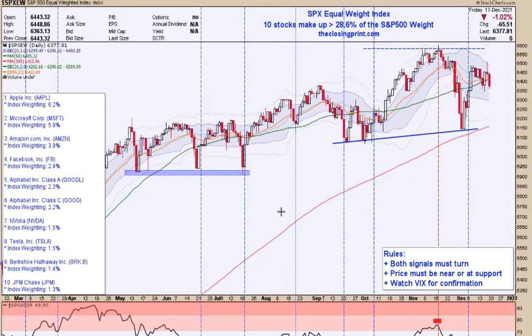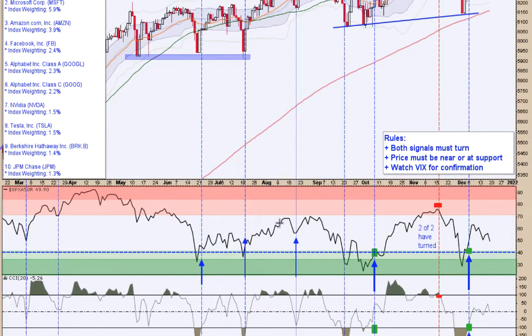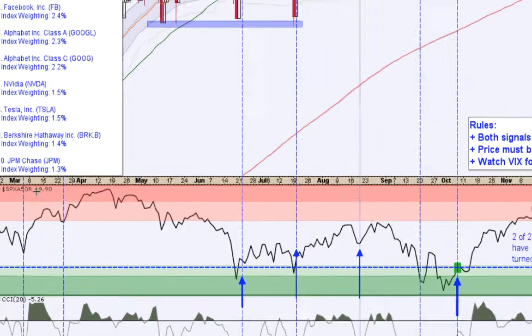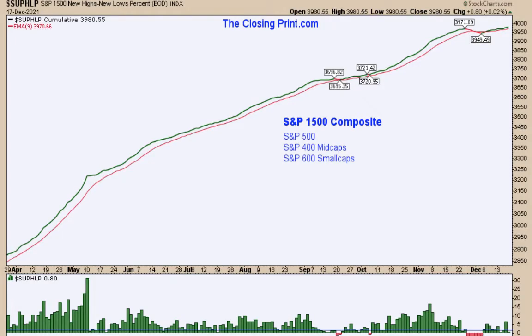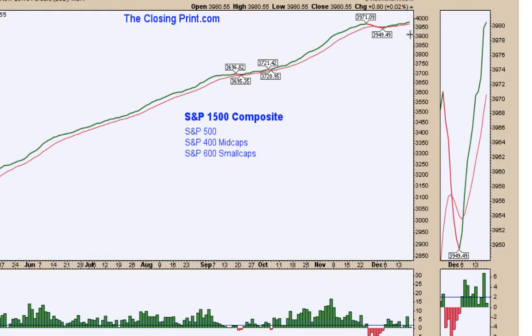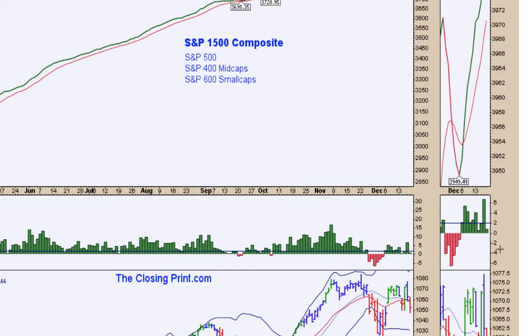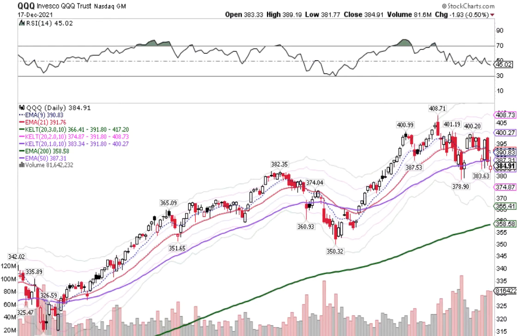In addition, the S&P Equal Weight Index closed below its 50-day moving average, with the number of stocks trading above their 50-day backing off to a lower percentage. We currently have nearly 50% above the 50-day, 50% below, with a backdrop of the S&P 1500 composite also showing a bullish to neutral signal above its red line, with histogram above 0 and price action in a sideways range, with a large portion of those 1,500 stocks in growth and value.